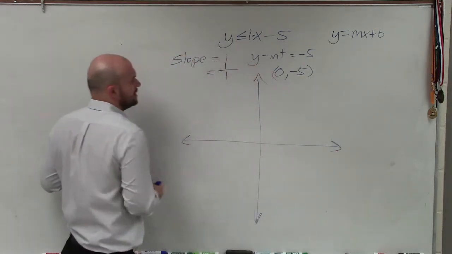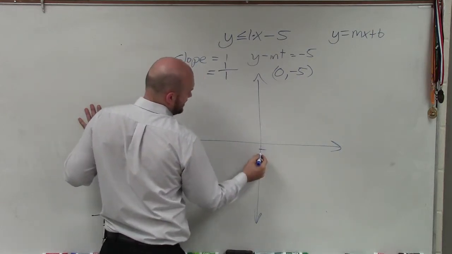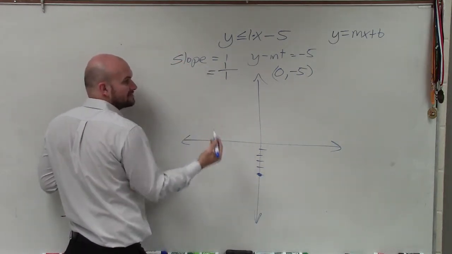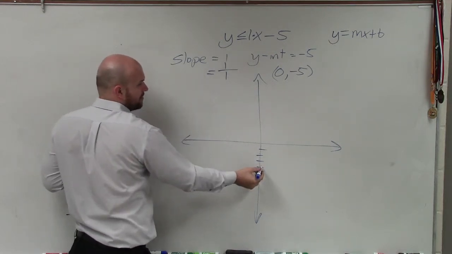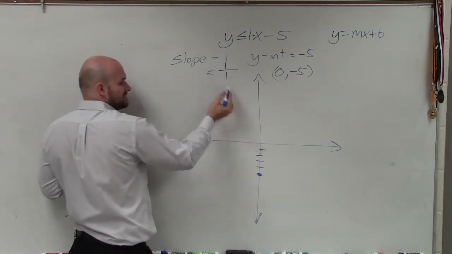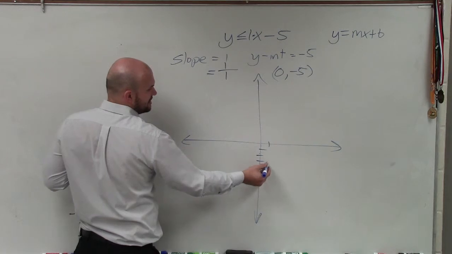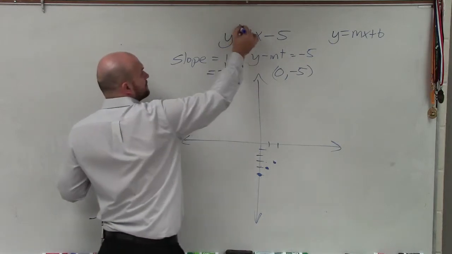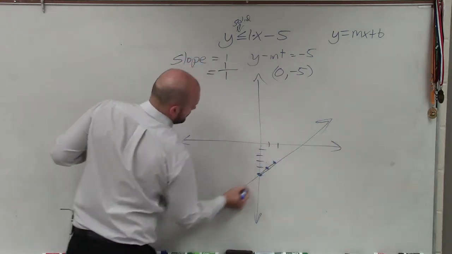So to go ahead and graph this, the first thing you do is plot the y-intercept, because that is where the graph crosses the y-axis. All right. The next thing is our slope tells us how to get to the next point. So since the change in the y-coordinates between any two points is +1, I'm going to go up 1. Since the change in the x-coordinates between any two points is positive, I'm going to go over 1. And there are my 2 points. Now I can just continue on this pattern if I like, but I only need 2 points to graph. Since that's less than or equal to, we know it's solid. So I'll graph it like that.